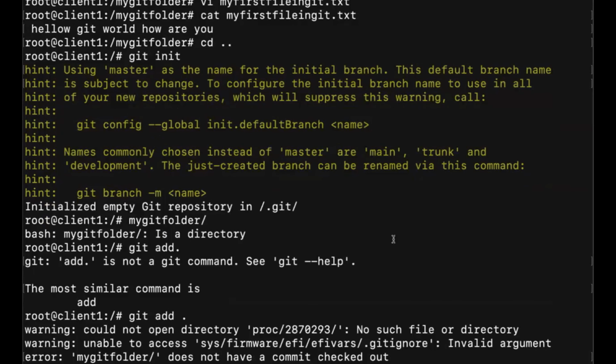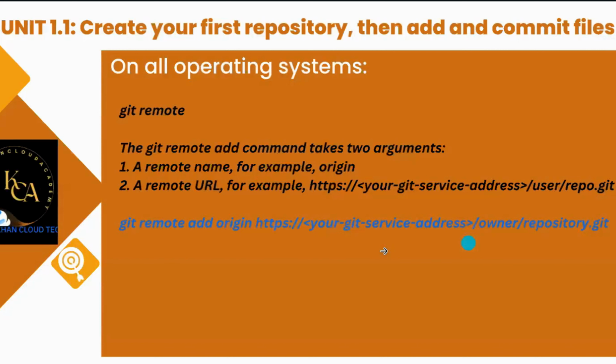So what we have to do first is set up our ID, the global username and a kind of password. I will show you in our next lecture or next video, you will get all those details. Okay, so stay tuned and keep learning. This is my first Git course we are about to start.